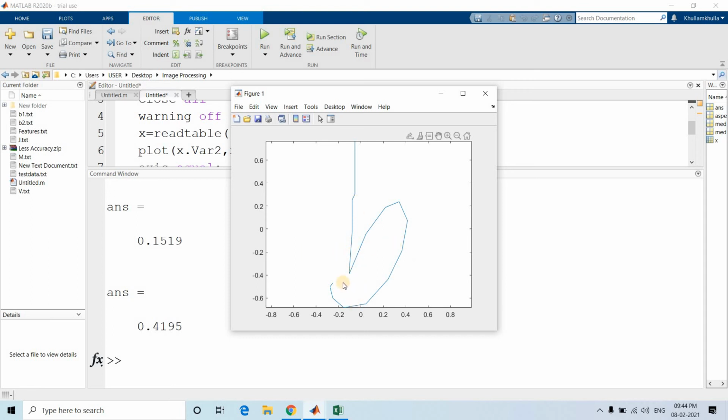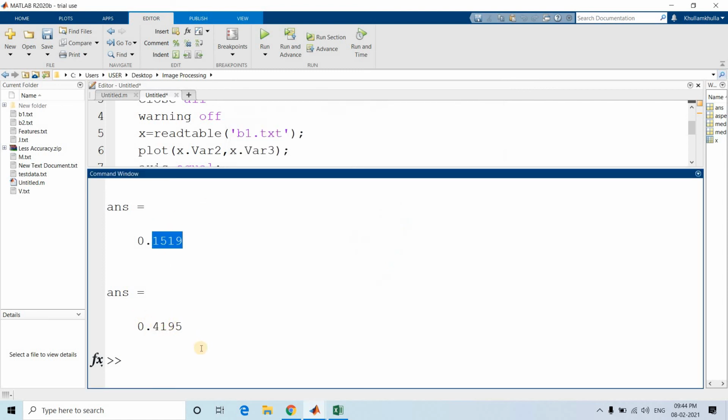From the mean, the x values are not going that far away, but in the y direction, as the length is quite big, the y values are going far away with respect to the mean. As a result, MAD, which is basically indicating span, has more value in the y direction but less value in the x direction. So this can also be treated as a feature for training our machine learning model, because you can understand that this will be taking different values for different alphabets.